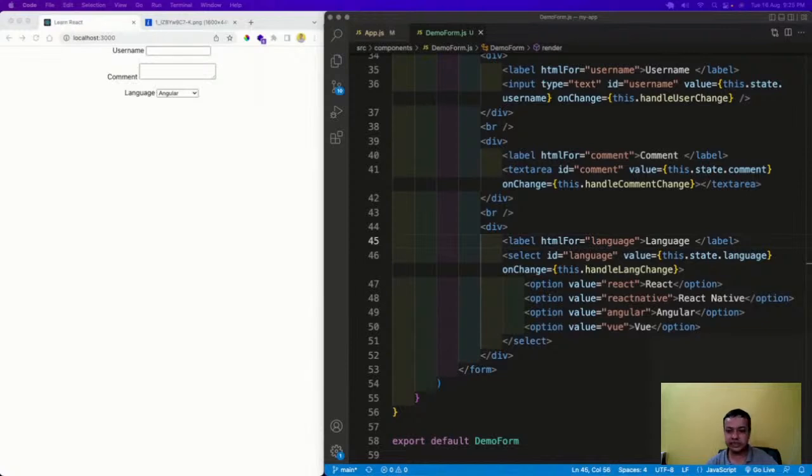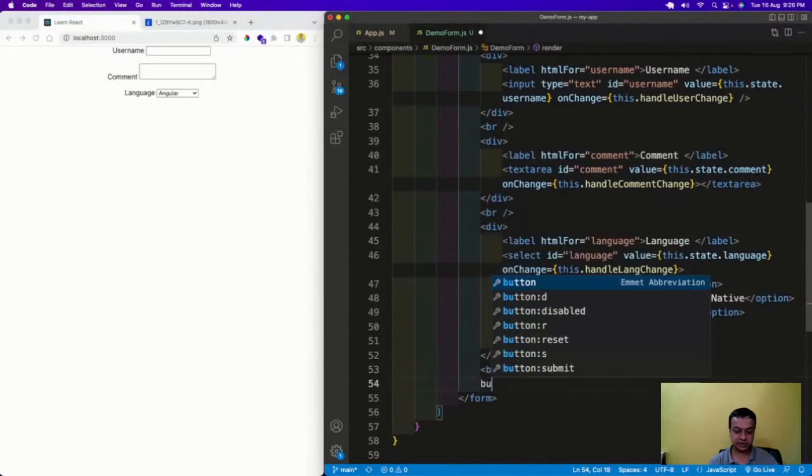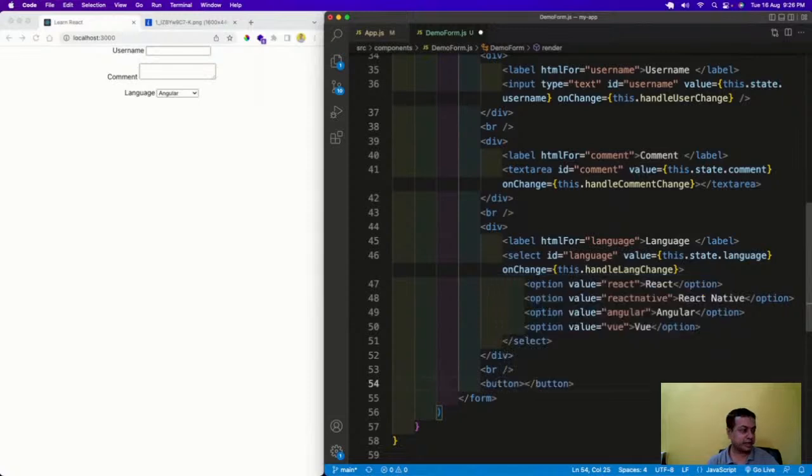Now what we are going to see is how to submit this form. So we are going to have a button here, and this button I'll have a submit.